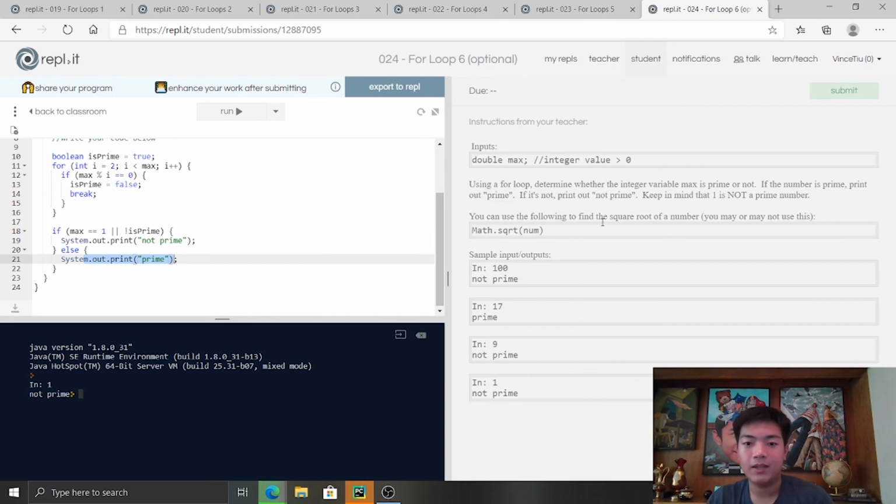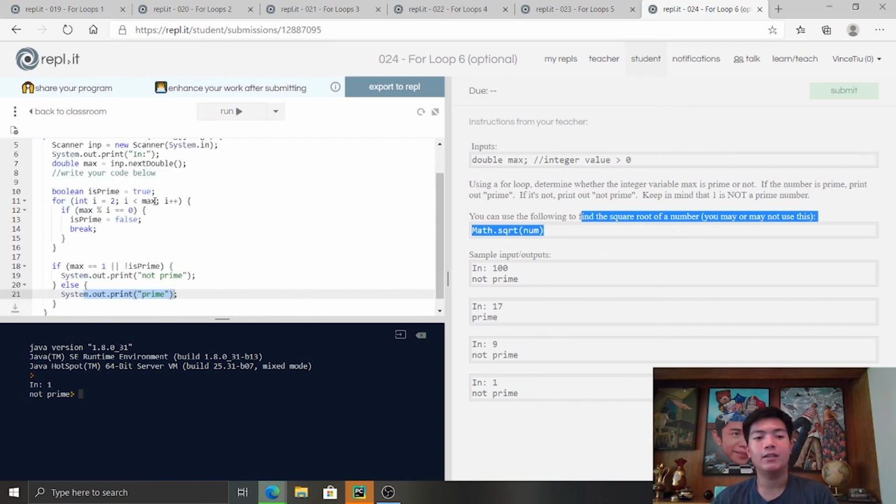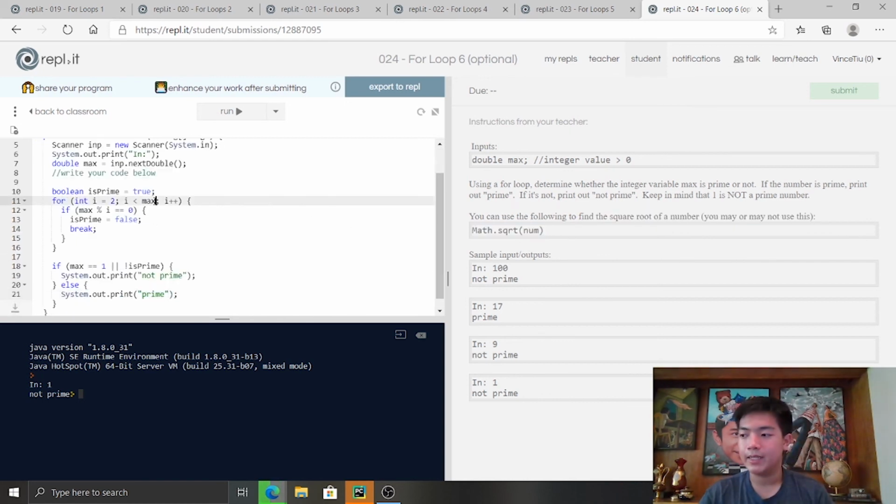So there's a small hint over here that we can use the following to find the square root of a number, which we may or may not use. The reason you would use this is you don't actually have to loop through every integer until the number. You only have to loop through every integer until the square root of the number.